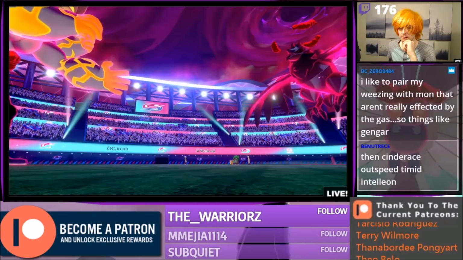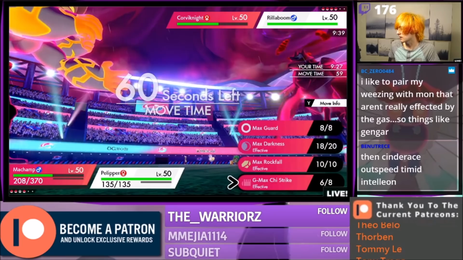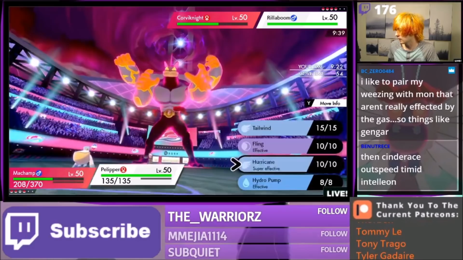You're saying you need Cinderace to use max Airstream, but you don't just come pre-built with max Airstream. You have to actually use it until it'll one-shot you before you get it off. Yeah, we gotta do it just like this, I think. I think you actually might want to max guard for one turn. Go for the Hurricane in there. If we can wait out his max, I think that we can be in a pretty decent spot.